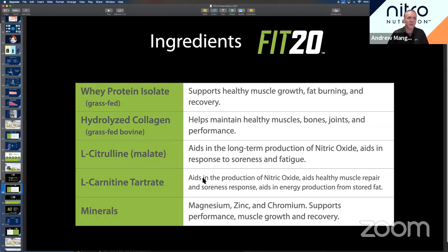Now, you can take this product several ways. A lot of people will take it after a workout, or even partly as a pre-workout. People take it and mix it with some other ingredients. I like to mix it with some Sunrise and a couple of other ingredients, and it's actually my breakfast in the morning. So I get up, I do my workout, and then after my workout, I take this product, and it's kind of my breakfast as well as a post-workout. But I absolutely love this product. It is phenomenal.